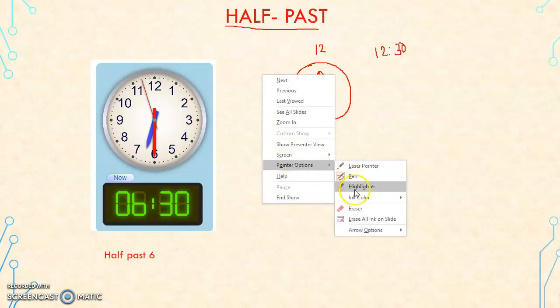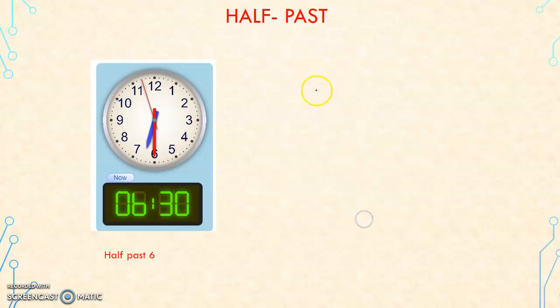Okay? ഏത് time ആണോ refer ചെയ്യുന്നത്, ആ time കഴിഞ്ഞിട്ട് half an hour കഴിഞ്ഞിട്ട്. That is what half past means. So when you look at this clock, you can see that hours hand is pointing between 6 and 7. So the time is 6. After 6 ആണ്. അതുകൊണ്ട് after 6, 30 minutes have passed after 6. So this is read as half past 6. 6 o'clock കഴിഞ്ഞിട്ട് 30 minutes. So that is why it is read as half past 6.